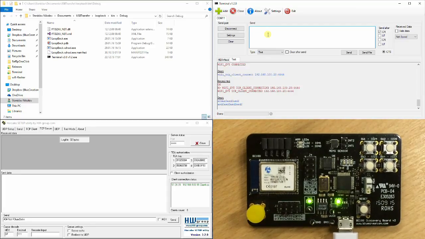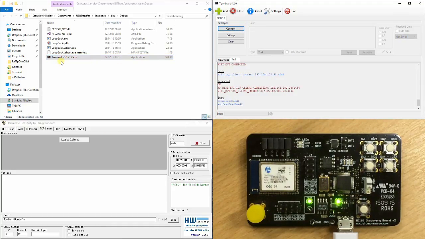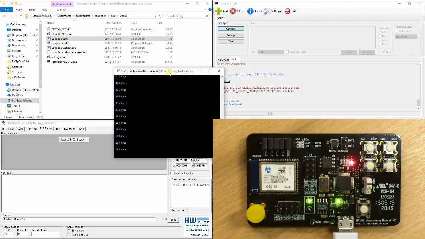So this is all right, but we need to test the highest throughput possible. In order to do that, we developed a sample application which just pushes data through the UART as fast as possible using packet sizes of randomly generated data, which we then record to this file, and we can verify its integrity and the speed of transfer. In order to do that, we have to close this COM port so that our program can use it, and then we just start it. Sorry, that's the wrong one. It's the loopback.exe, which is this one.